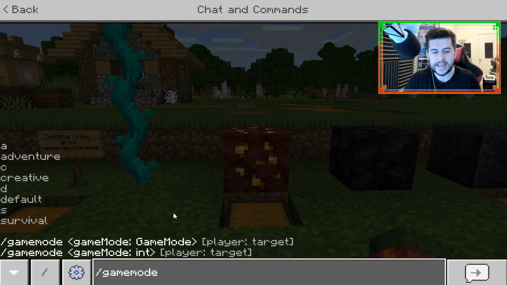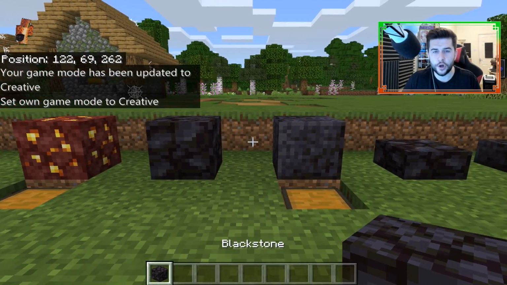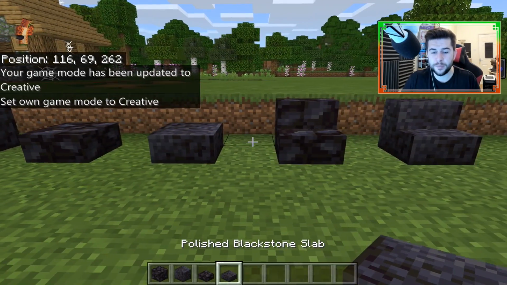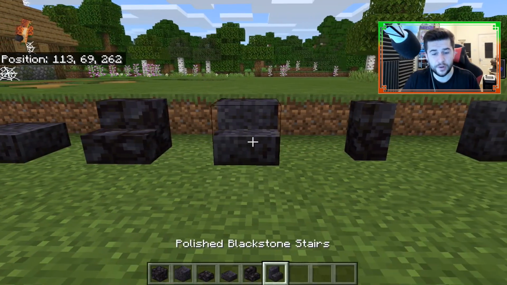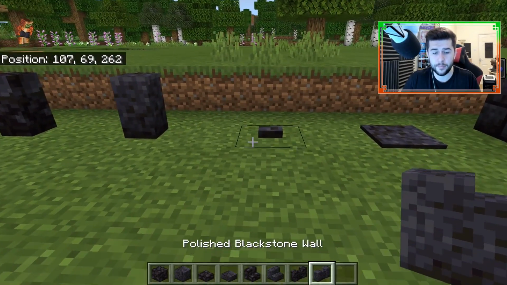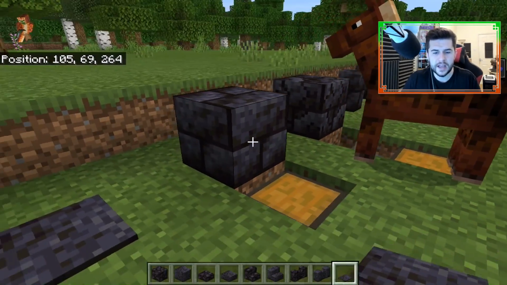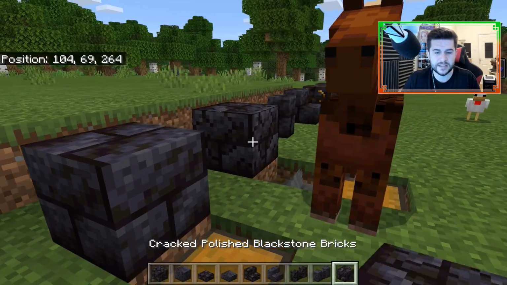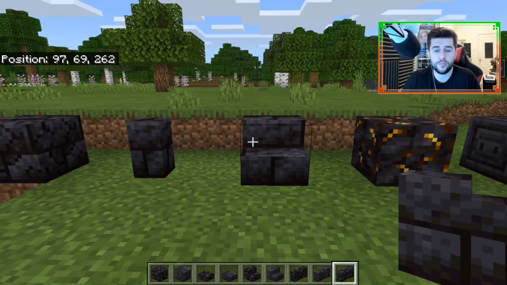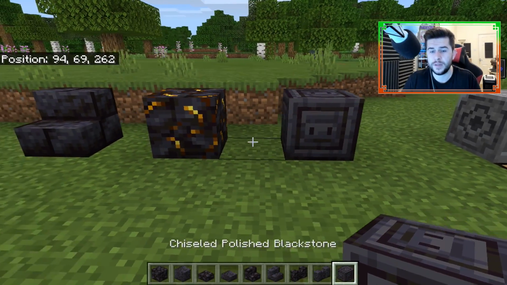Getting into new blocks, we've had the introduction of Blackstone, Polished Blackstone, Blackstone Slab, Polished Blackstone Slab, Stairs, Polished Stairs. We've had the introduction of Blackstone Walls. We've had the introduction of Polished Blackstone Wall, Buttons, Pressure Plates, and the horse is in the way. We've also had Polished Blackstone Bricks. We've also had cracked versions, introduction of Polished Blackstone Brick Walls, the Stairs, the Gilded Blackstone, and even the introduction of Chiseled Blackstone as well.